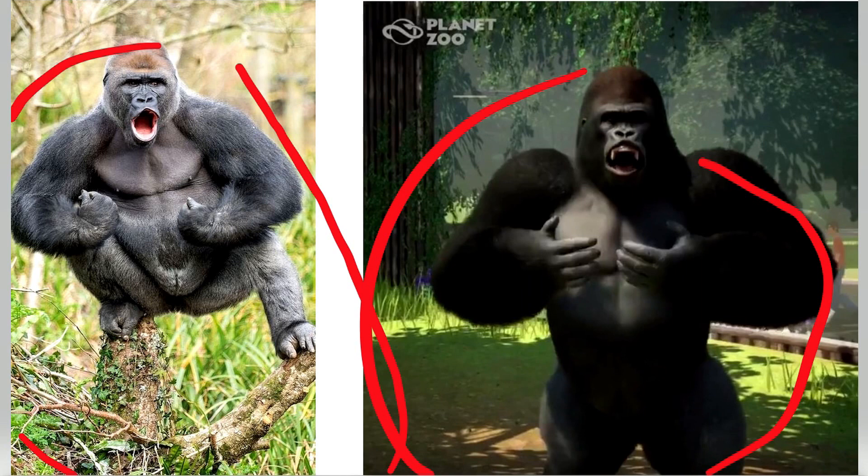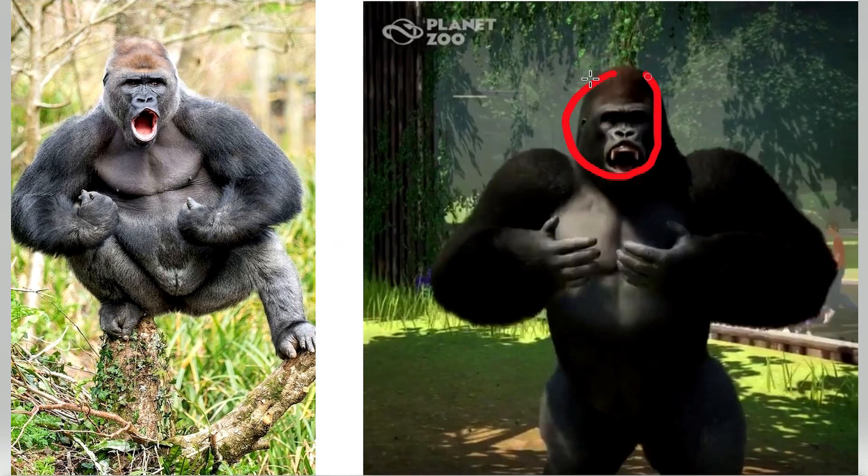The shape of their heads is very similar in my opinion — they did a very good job. You can also see this area on the forehead with a kind of brownish shape, and they did a very good job on the textures there. As for the body, you can see how it separates the arms from the chest — the arms are very hairy and the chest is very pale, just like the real-life gorilla. The shape of their arms is almost exactly the same.